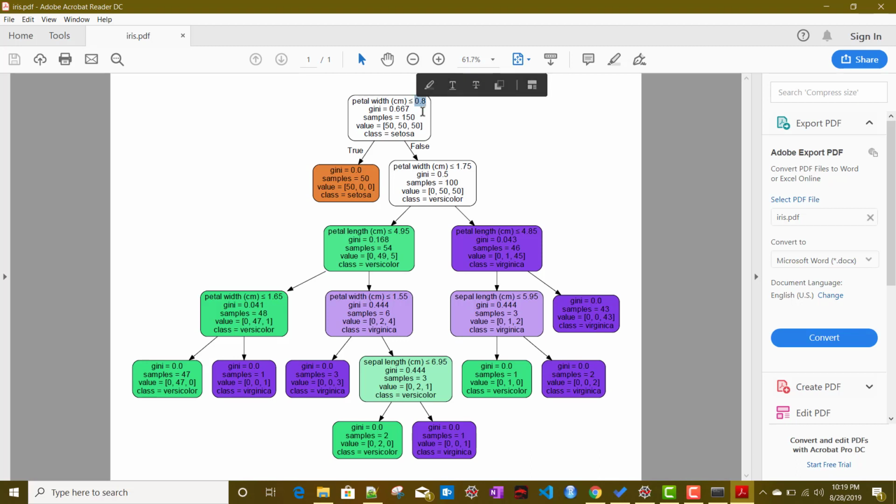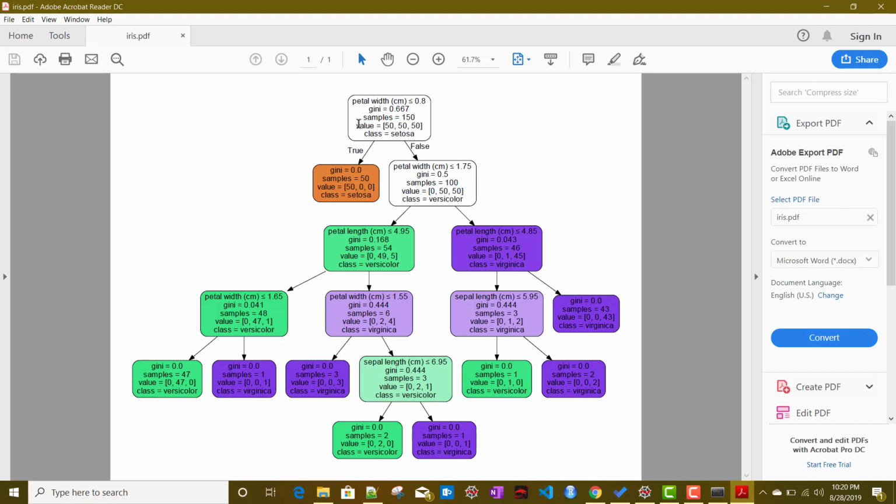That means flowers with petal width less than or equal to 0.8 will be divided into one box, and the other flowers will go to the other box. There are 150 samples in total: 50 samples go over there and the remaining 100 samples go over here.